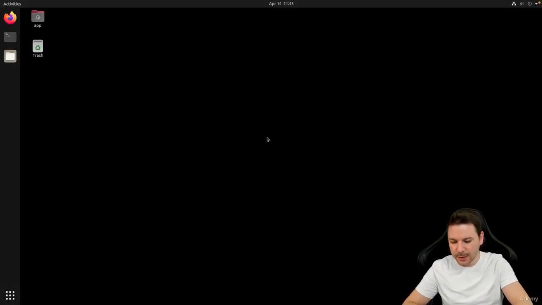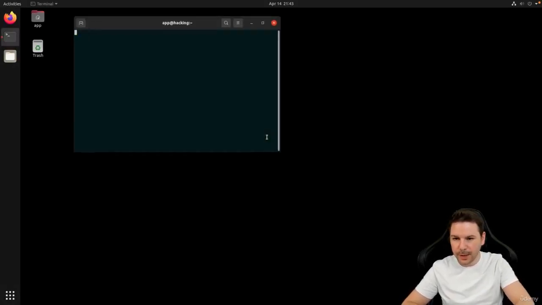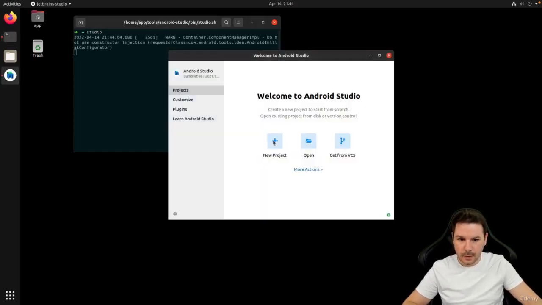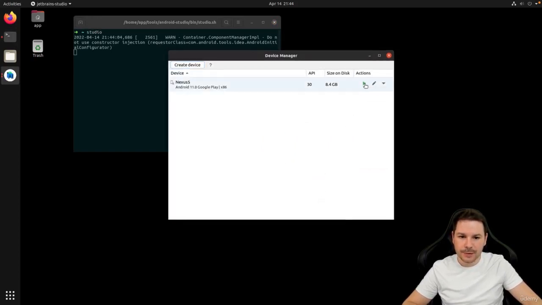So in the last video, we did start the emulator in the following way. We did start our Android Studio, and then we did go into more actions, virtual device manager, and here we have it. Starting the emulator in this way is still recommended if you encounter some errors, because the error handling in the terminal is not as good as we are having it here right now. For example, if the emulator couldn't be closed, there's some kind of log file which we need to delete manually. Over here, we get this notification if we try starting it, within the terminal not. But generally speaking, we do not need to start the Android Studio to run this emulator.